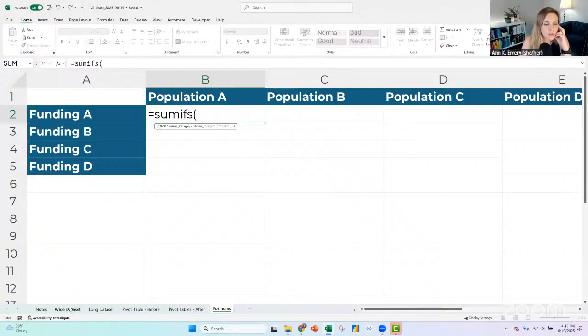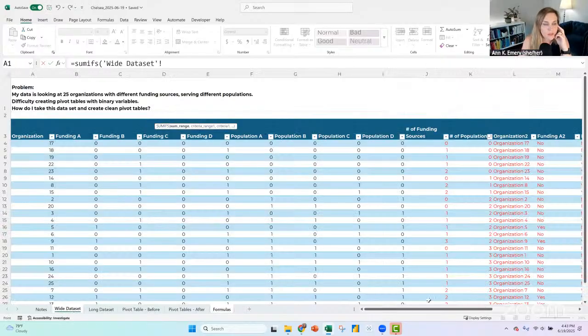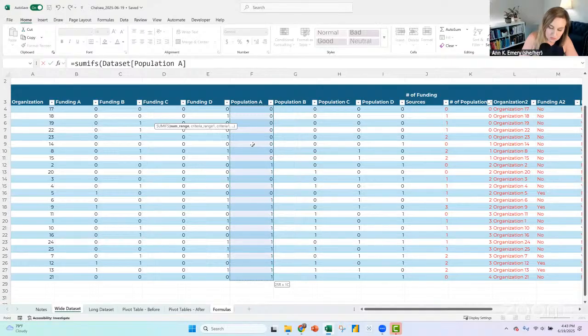Sum ifs, I'm summing population A, but only if funding A says 1. Count up this, but only if this is also met.